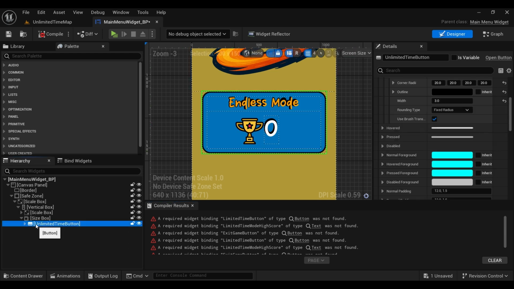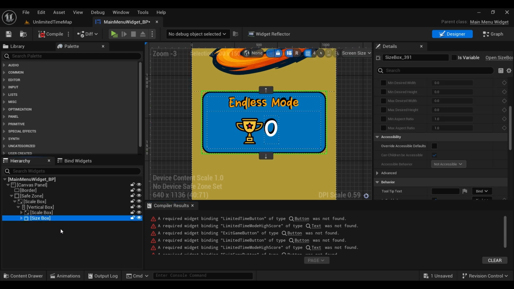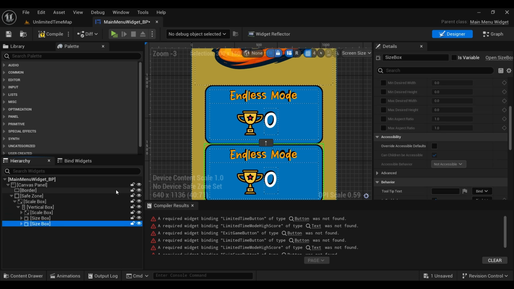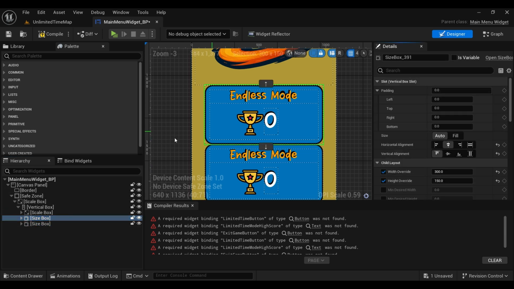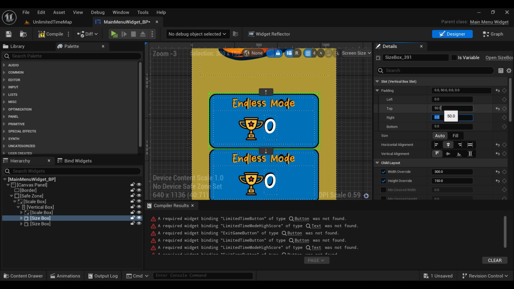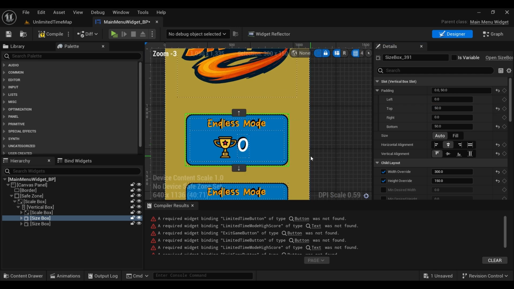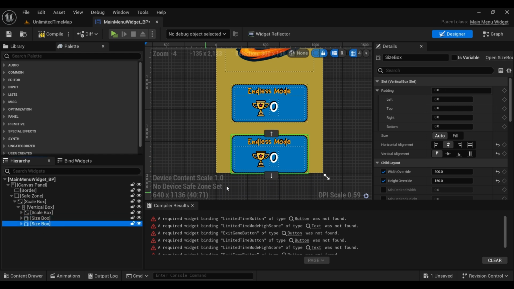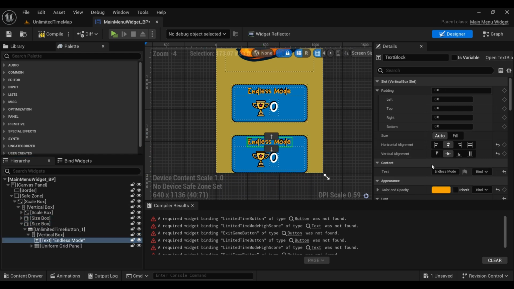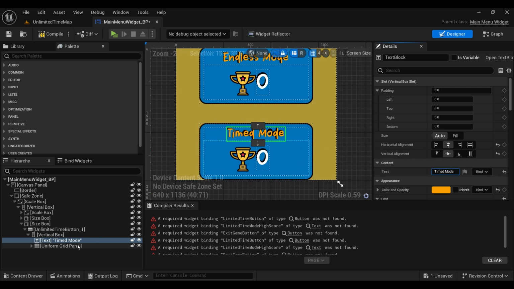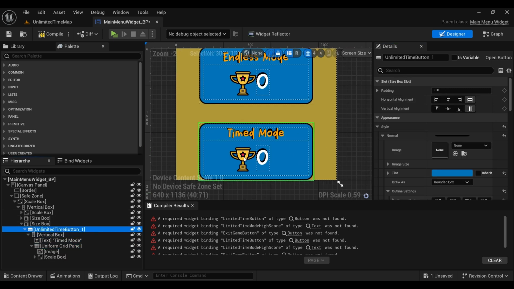Let's copy this size box, let's duplicate it, and give the first one some padding, maybe top 50 and bottom 50, like so. And let's change this here to timed mode. Okay, and let's change the name of the button to limited time button.